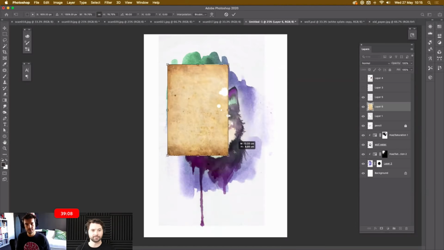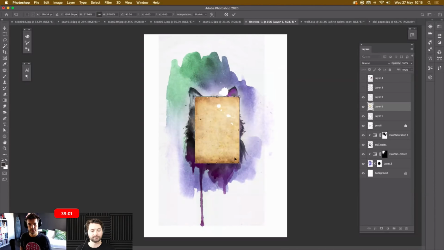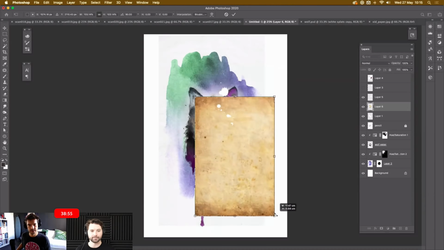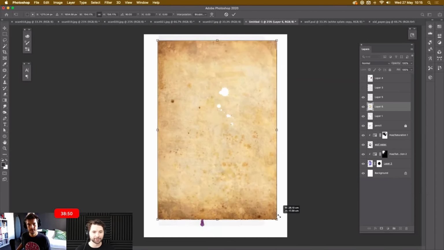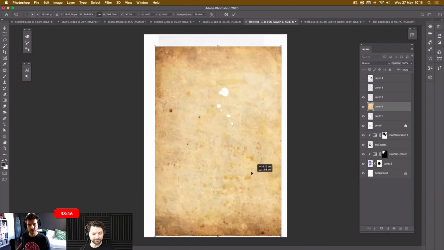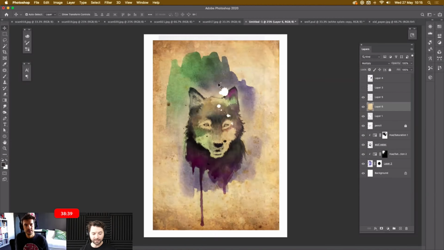But another cool feature: if you want to scale something really quickly and you want to scale it from the middle, you hold down Option, and it will scale on all sides, not just from one side. I'm all about Option. I don't think I ever do it without holding down Option. Yeah, it's a really good way to work like this. So I'm just going to hit return, and I'm going to put that on multiply. So we've got that cool texture.